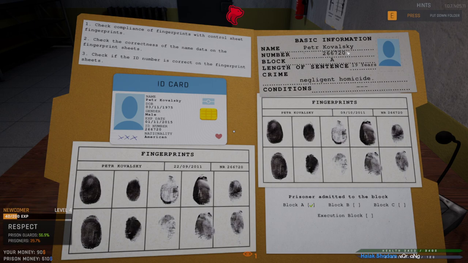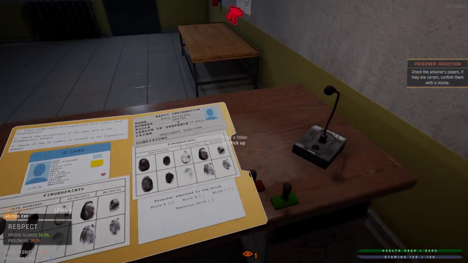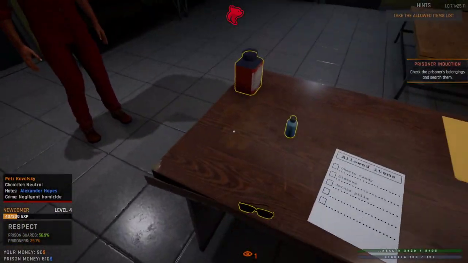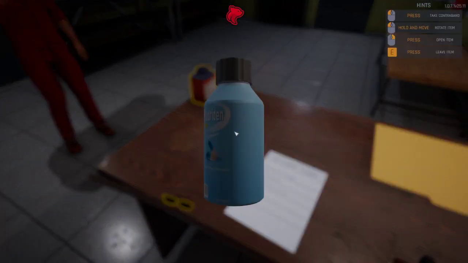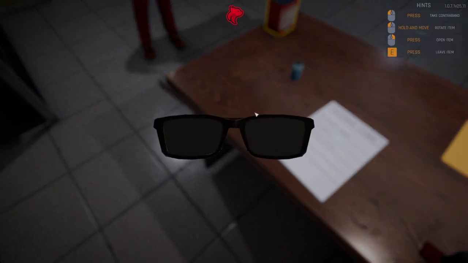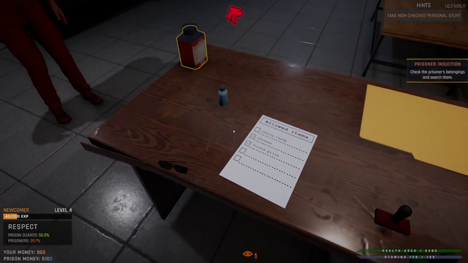Peter. 2267. 266720. That matches Peter. Keep Peter. That all matches. That all looks good. I think he's good. Candy. Okay, yep. Looks good. Some glasses.